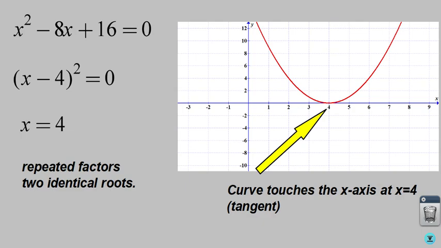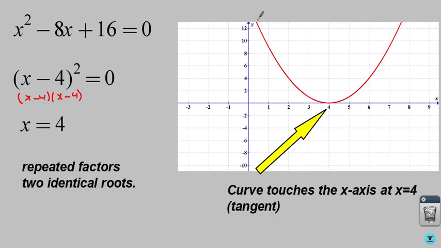However, if we look at another quadratic, x squared minus 8x plus 16 equals 0, and we try to solve it by factorization, the factorization of the left-hand side is x minus 4 all squared. It's a perfect square. So the solution is 4. This is the case where we have repeated factors, because here we have x minus 4 times x minus 4. That's why we call it a repeated factor. And even though our solution is only 4, we say that we have two identical roots, or two identical solutions.